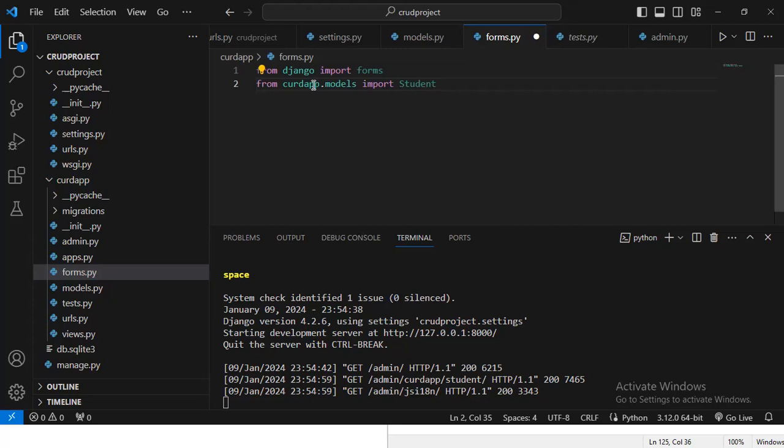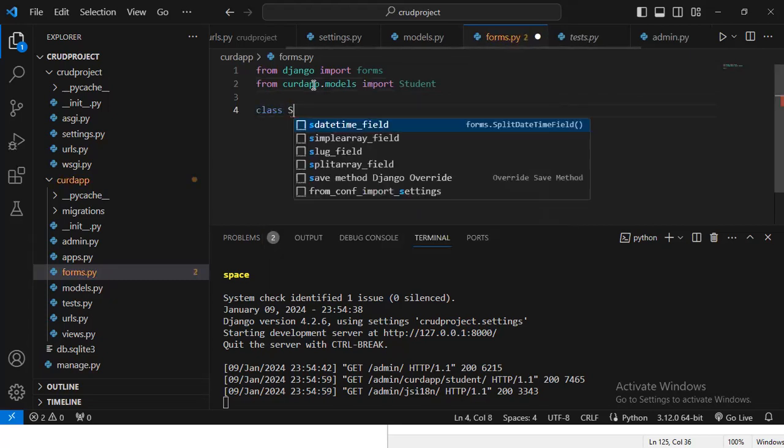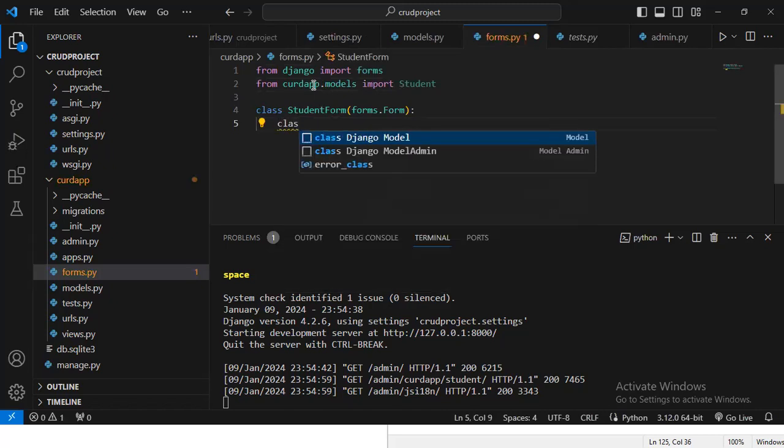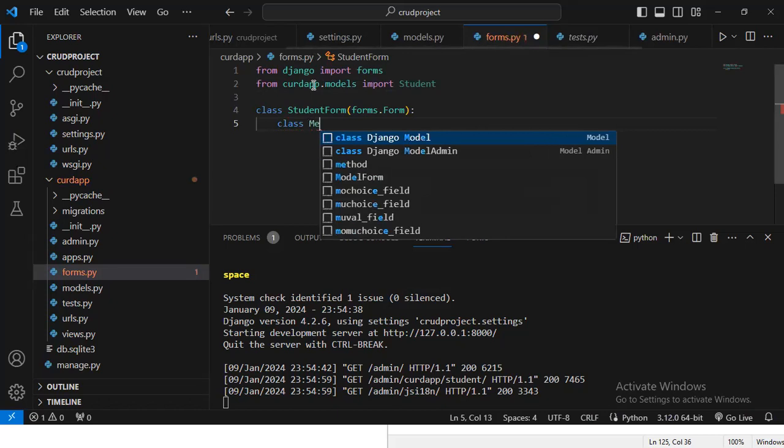Once we have imported the Student model, now we define the student form. How can we define a form? You can define one Python class StudentForm by inheriting the predefined class forms. Under the forms module, we have the class Form. Now we have created one student form. But in this form, we require all the same fields that are available in your model. It means you need to bind your form with your model. To bind your form with your model, within your form you can define one Meta class.